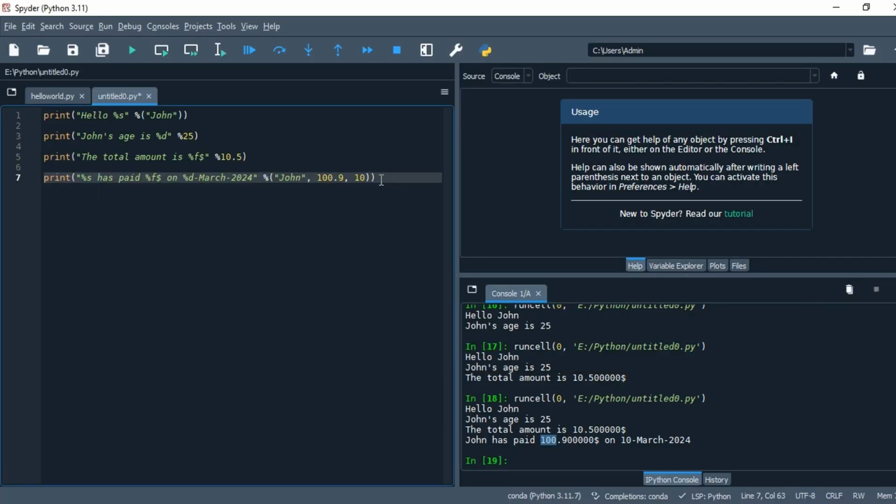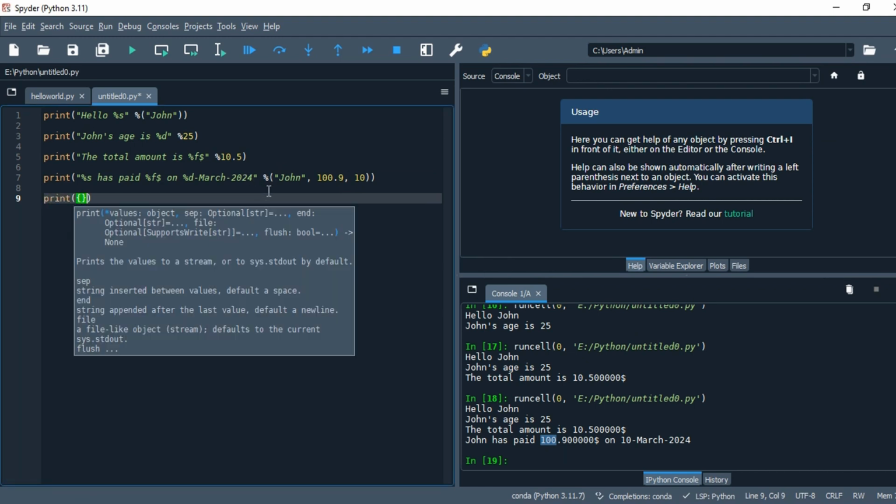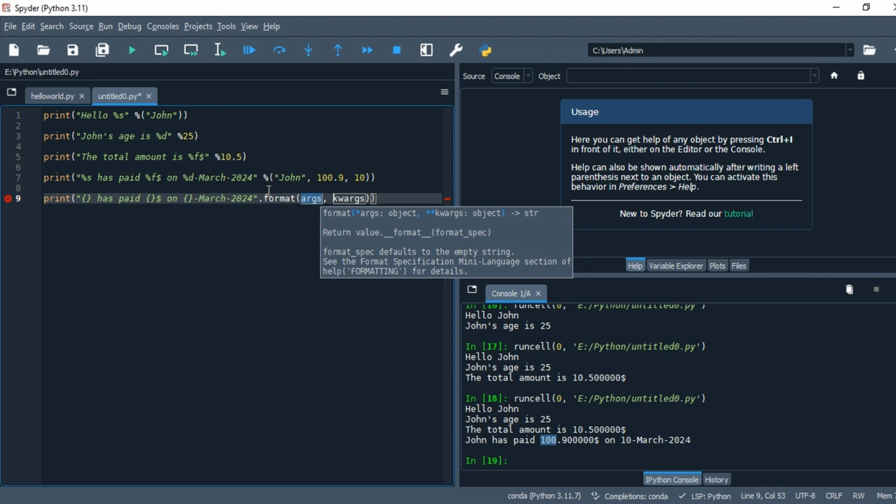So I can print the same content like this, using the dot format method, and you can specify the arguments here, John.